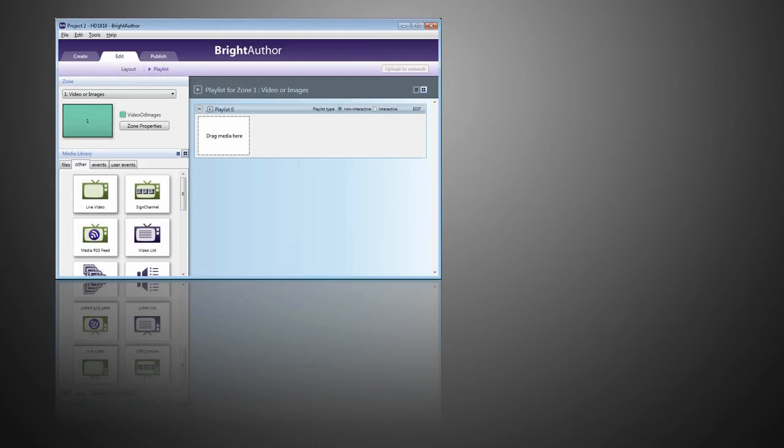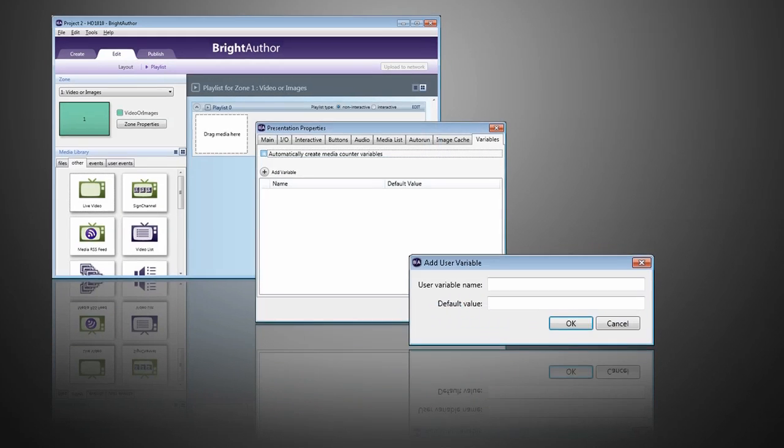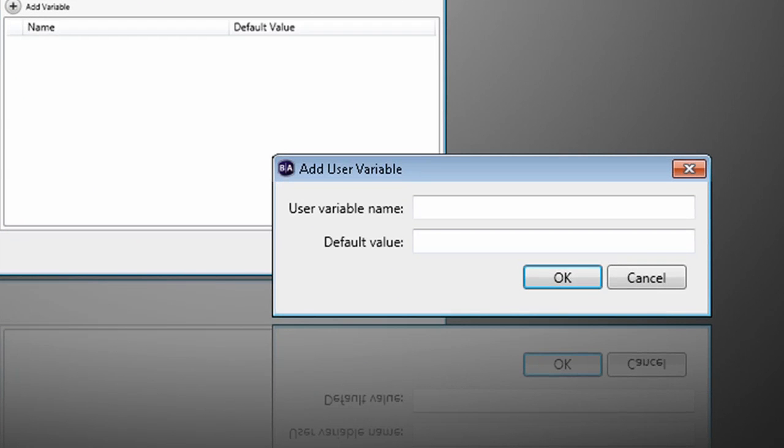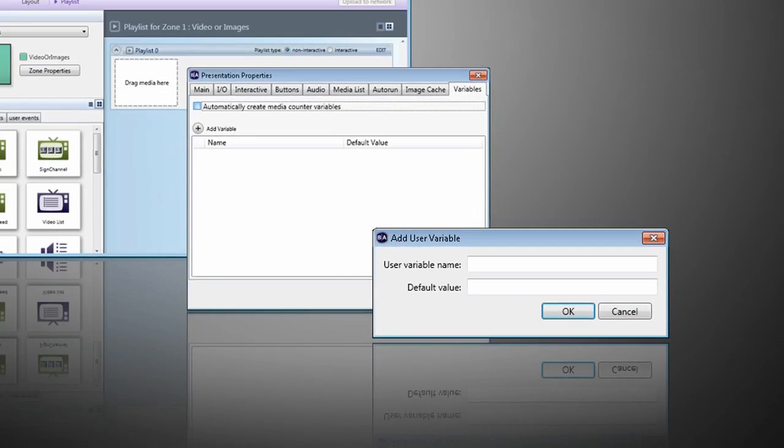User variables allow you to create customized presentation values that can be referenced later within your presentation en masse, and also adjusted later from events in your presentation or by user input. The value of the user variable will define an initial setting, but that variable can be adjusted at any time throughout the presentation by using the Set Variable command.